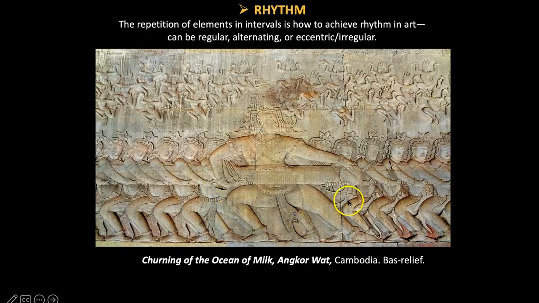As you move from left to right, that's alternating. And then up above here, you might notice there are various additional beings who are dancing, but they occupy that space, that sphere, in different positions, up and down, diagonally, left and right, in a much more eccentric and irregular fashion. So that represents a rhythm that's irregular. So within one composition, you have three different descriptions of rhythm.